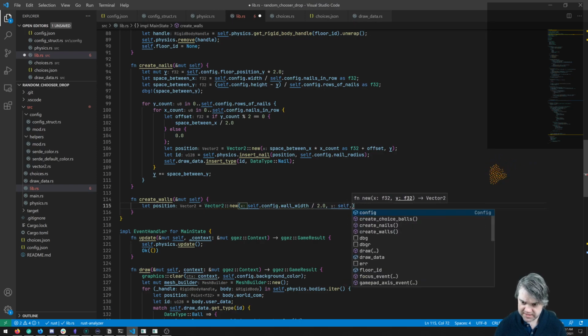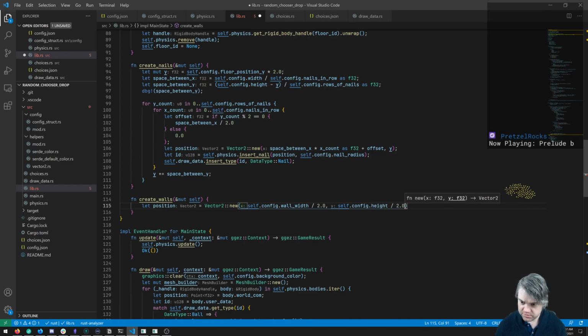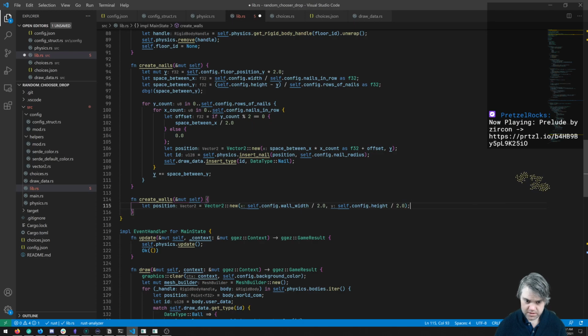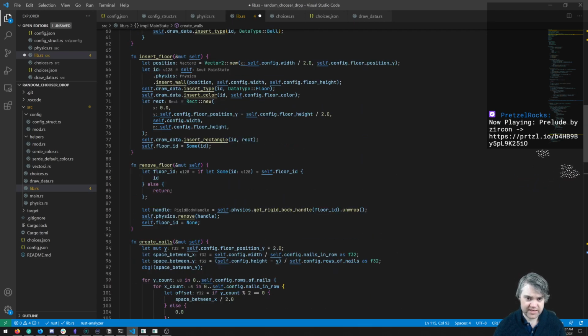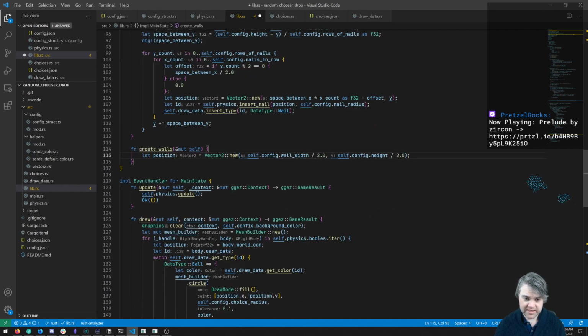So self dot config dot height divided by 2. Okay, so that gives us our position. What else do we need? Then the width and the height of the wall. Okay, I think we have that.